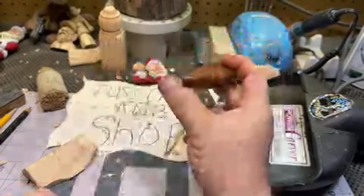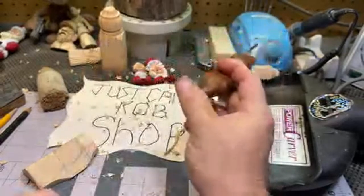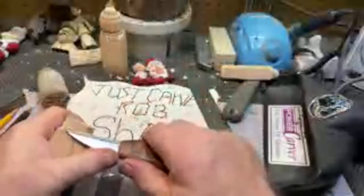That is a master carver over there. That was my first micro carver. It's been a good machine. Been a good one.